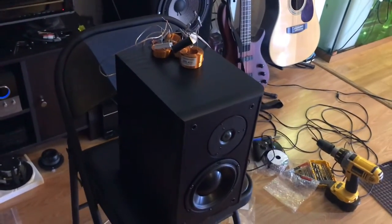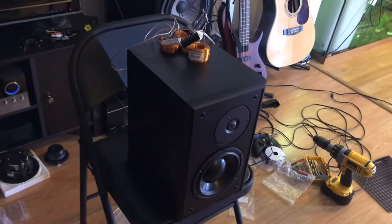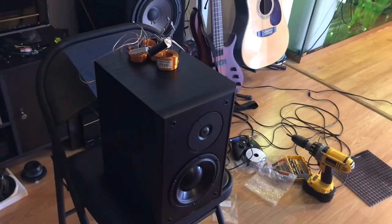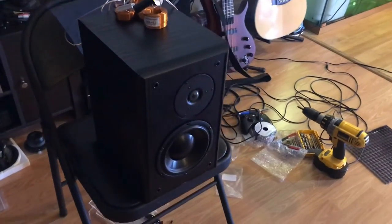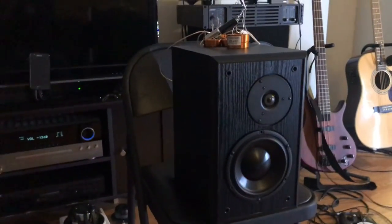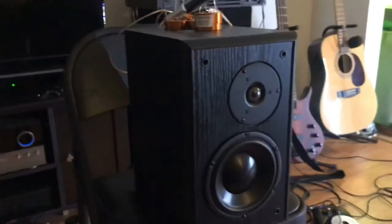I know that she likes hers a little more boomy and a little less of the tweeter being tinny on the top, and that's why I was really focusing on bringing those tweeters down. I know that she does not like that super crisp, harsh high, so I will bring them down so it's smoother for her to listen to. And so that's what we're doing.